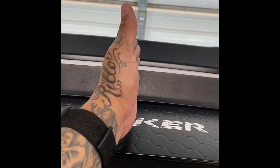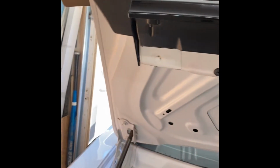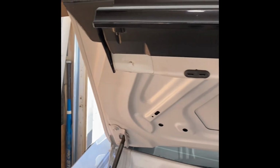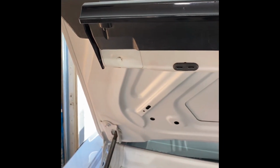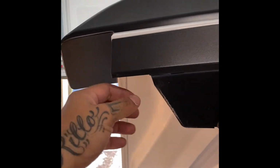So figure this is the middle. This is going to be where that center screw is. And you're going to have one right here and another one about here. They're accessible from underneath. Like I said, you're going to need some long nose, probably needle nose pliers. You're going to go ahead and try to wedge those out as best as you can, so that way you can pry off the old spoiler.